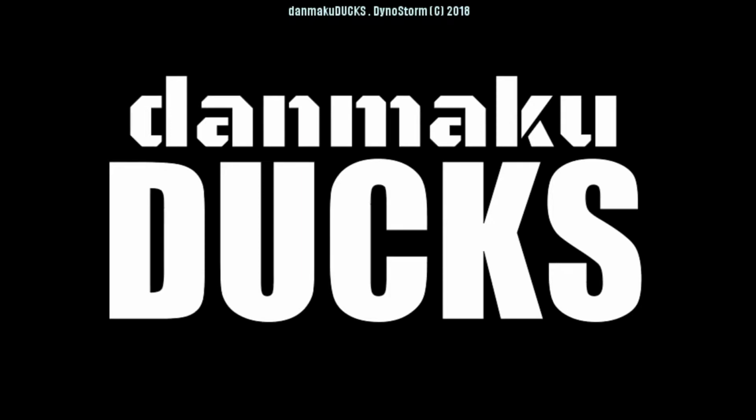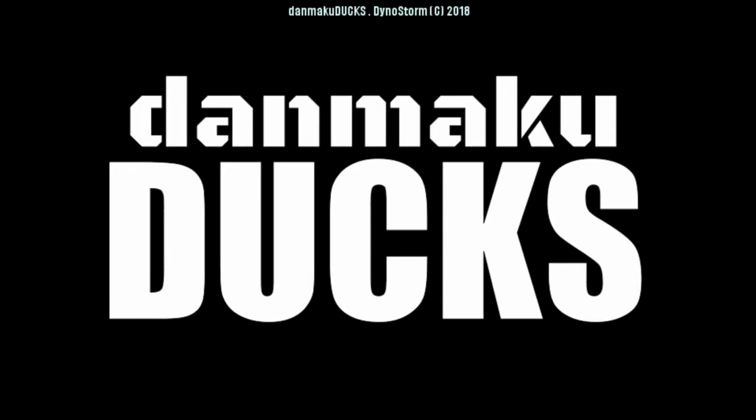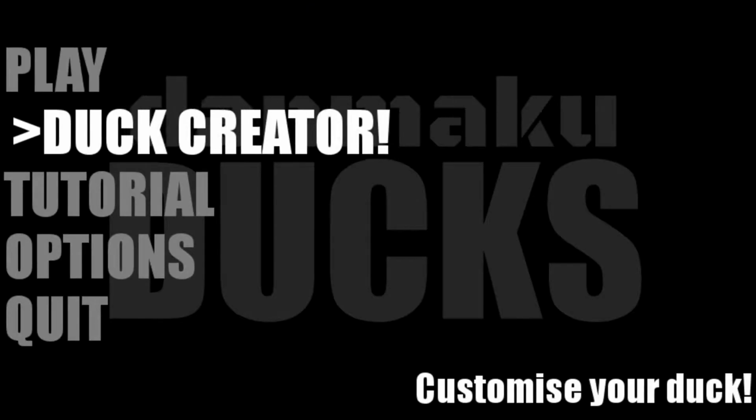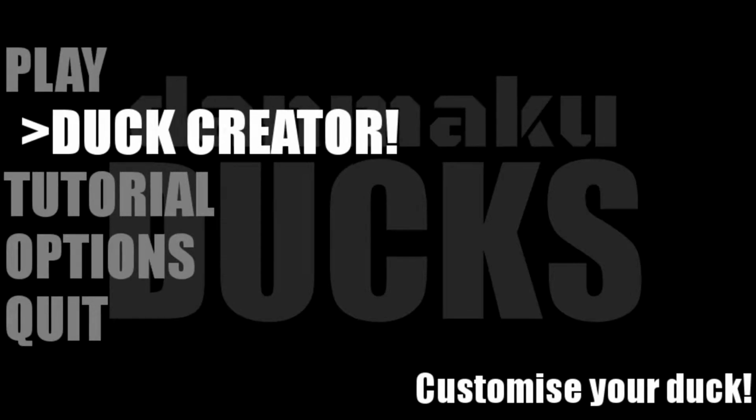Duck is enter. No, don't. Okay, I was gonna say, is it the down on the D-pad button? No, it is not. Is it the space bar? It is not. Is it Z? It's actually, like you said, the enter key. So, oh, we can do a duck creator. We can create our guy. Apparently. Let's actually do that. Yeah. Press enter.